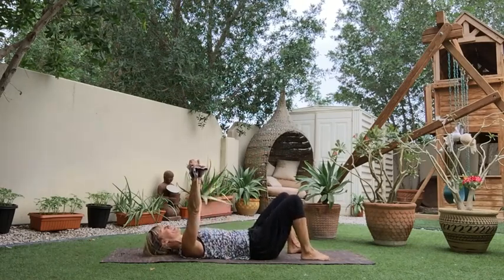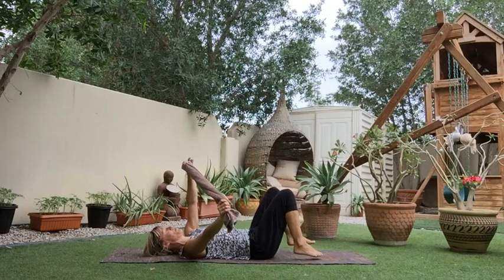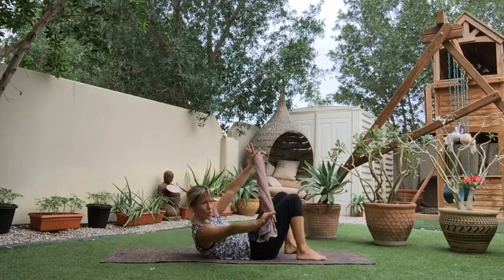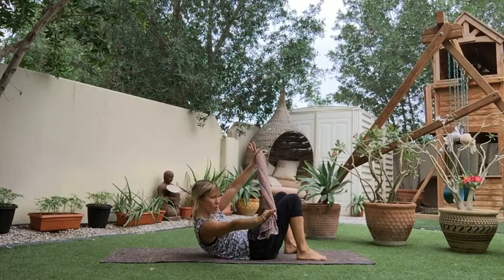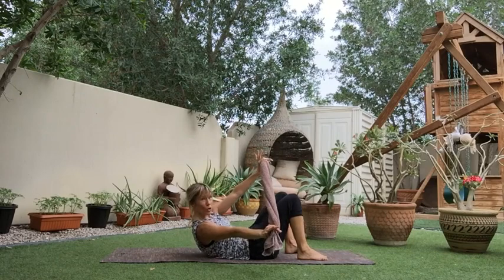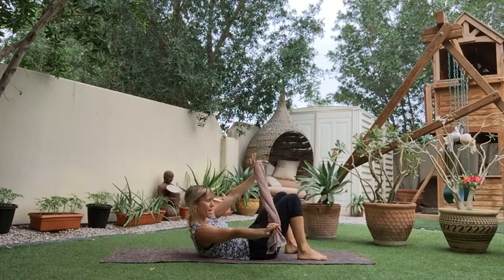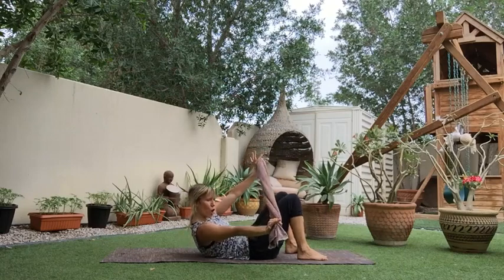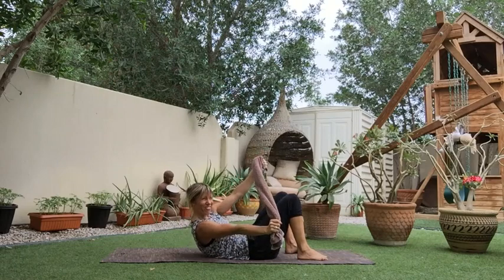Bring your towel back. Turn your towel to the side, bend your knees. Now lift up towards me and pulse, pulse, pulse, pulse. Can we bring the obliques into play? Yes? So on pulses in Pilates, we're just breathing in and out. Not short, sharp breaths, still long, still deep, but feeling it.